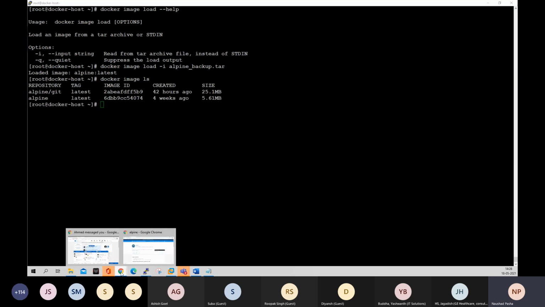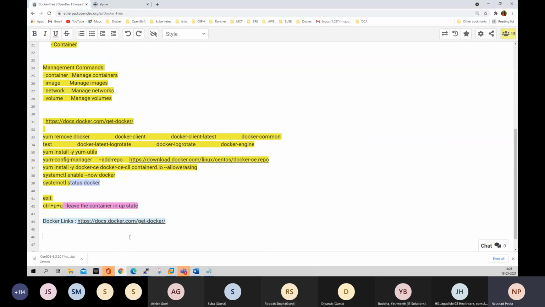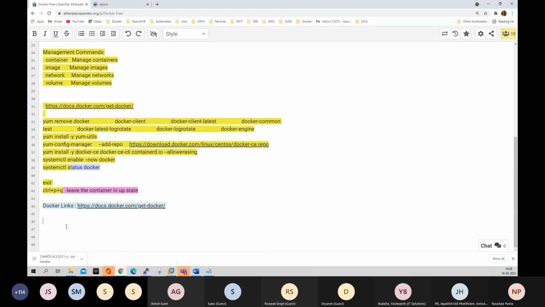So we just learned different ways to get an image. One easiest way is to pull from Docker Hub. That's the easiest method.